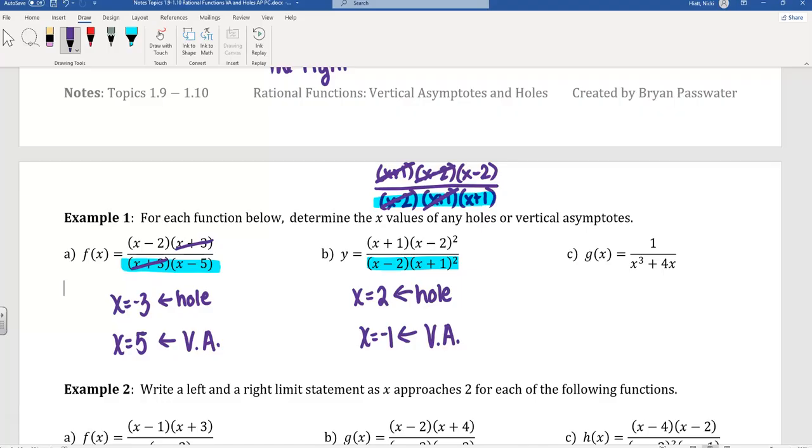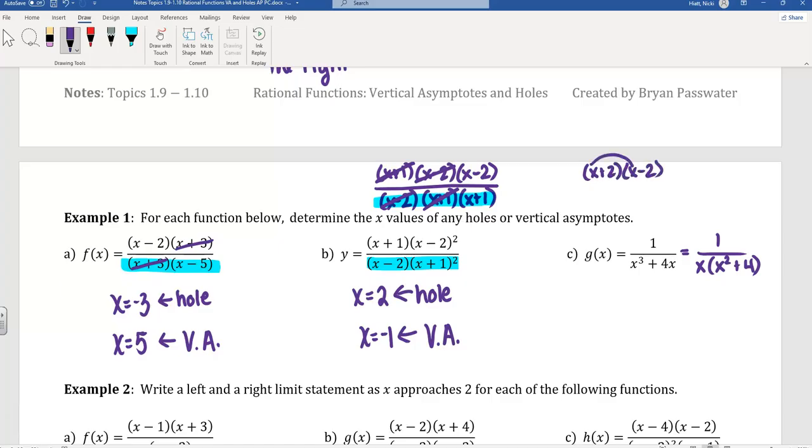Of course, some of these we're going to have to factor because they're not going to be factored for us, like we see on C. This one is not exactly our typical factoring. I can't do anything to the numerator. What could I do to the denominator? I could take out an x. Now I've got x squared plus 4. Does x squared plus 4 factor into what? Okay, x plus 2, x minus 2.